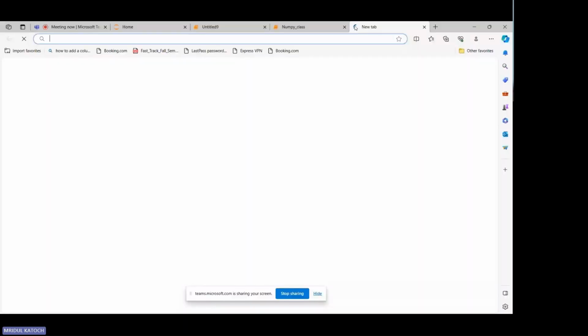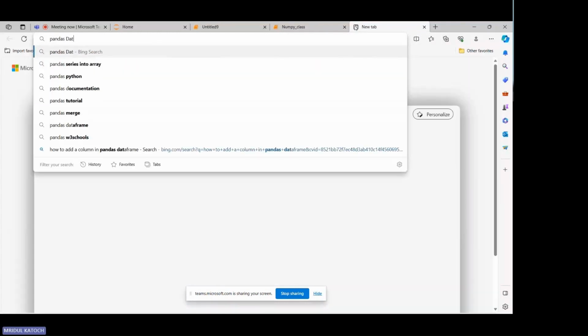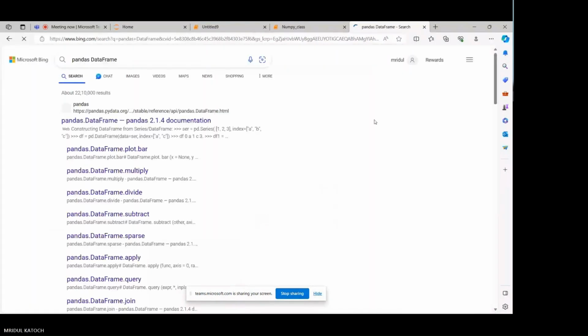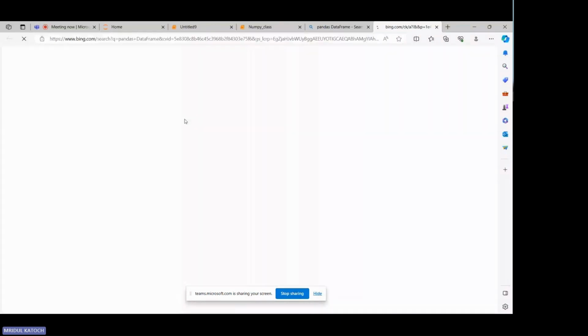Another thing I would like to introduce you to is documentation, a very important thing. Let's suppose I write pandas DataFrame. If you want to know what is involved in the pandas data frame, it's necessary to go to the documentation. Every library has its own documentation.